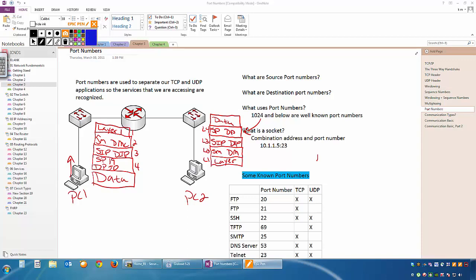And I mean really important to know, because what happens if anywhere down the path this port number is not allowed? I want you to think about that. If I'm sitting here on this router and you have a deny for port 19 or port 50, I want you to think about what's going to happen here. First, we're going to deny port 19. That's the first thing we're going to deny.